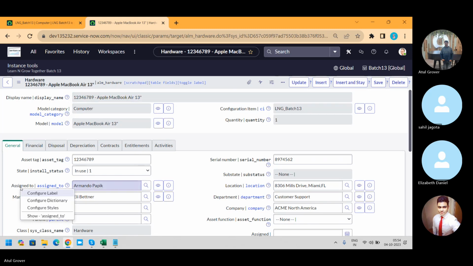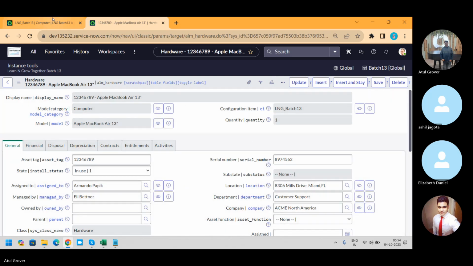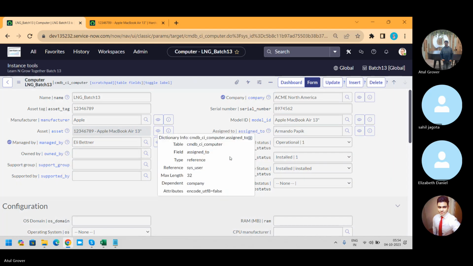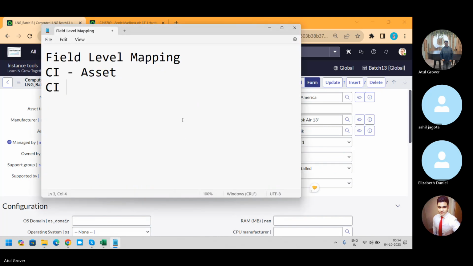Configure assigned to. It is coming from the ALM asset table. Let's come here and see assigned to. This is coming from the CMDB CI computer table. It means the CI and the asset don't share the common field.